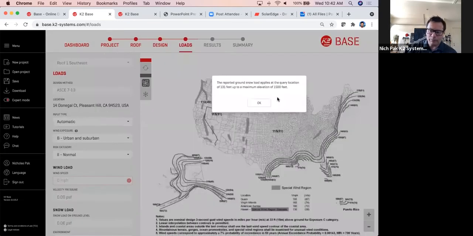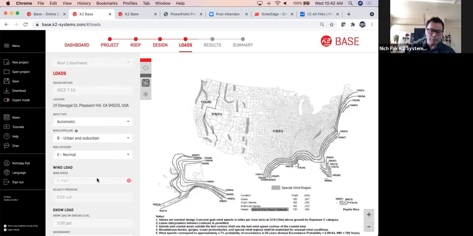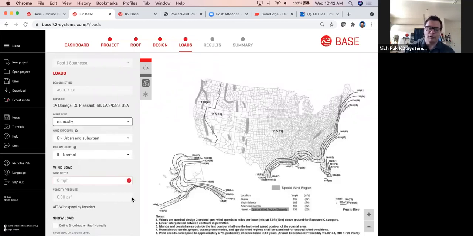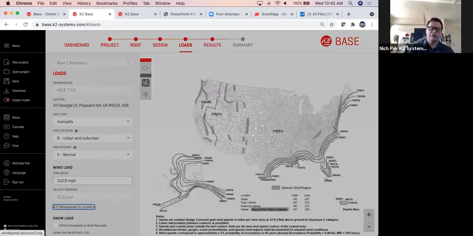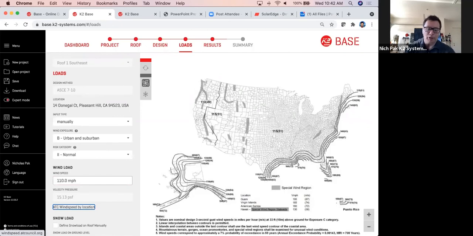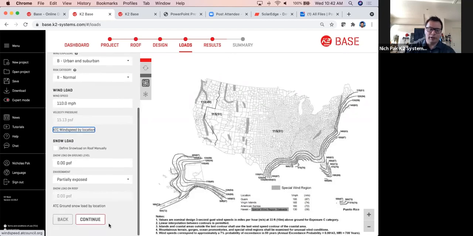It looks like, oh, I did find a real quick bug here. Normally the tool will analyze the historical weather information for this particular zip code using this map, but it looks like it was unable to find that. Maybe I put in a zip code that was a little bit harder to read. I happen to know that the ultimate wind speed in this particular territory is 110. So I'm gonna go ahead and manually enter that in. I think we're gonna get that fixed for you guys pretty soon here. And we're gonna go ahead and click continue.